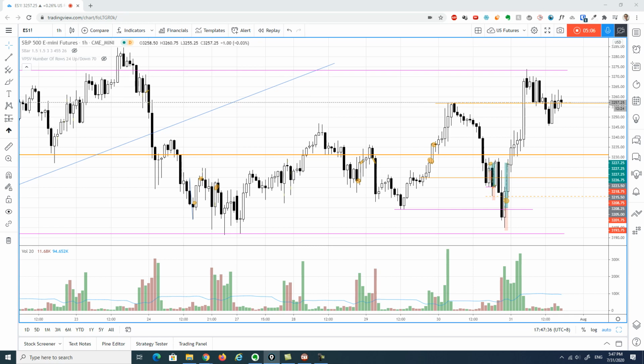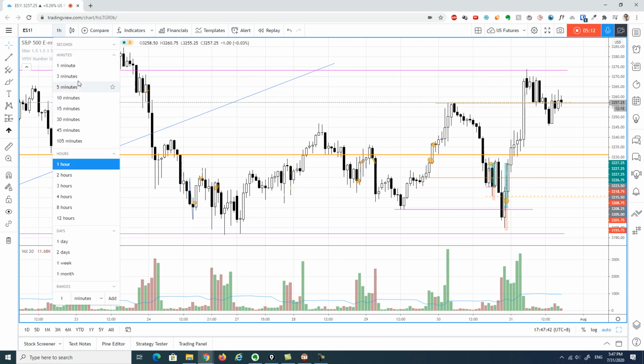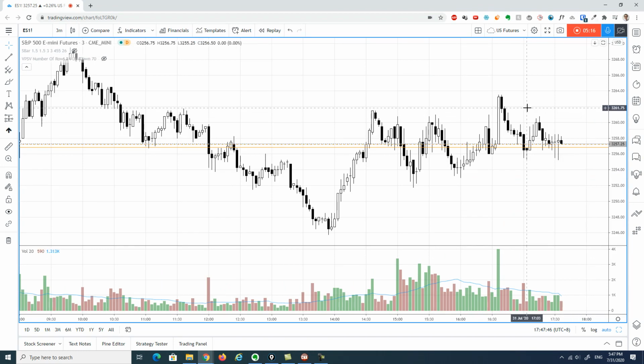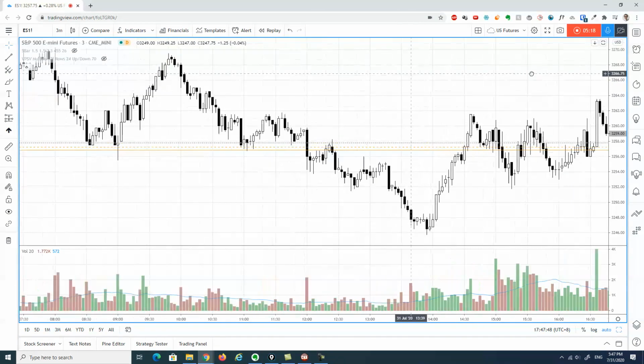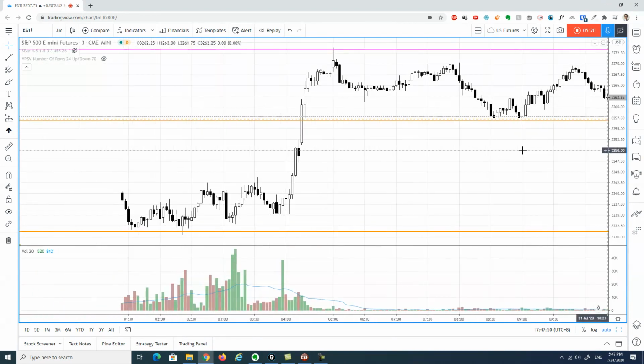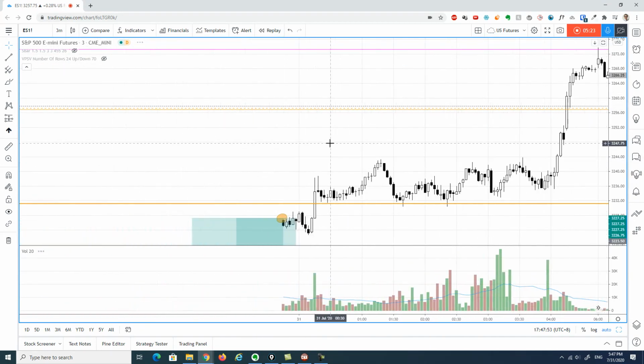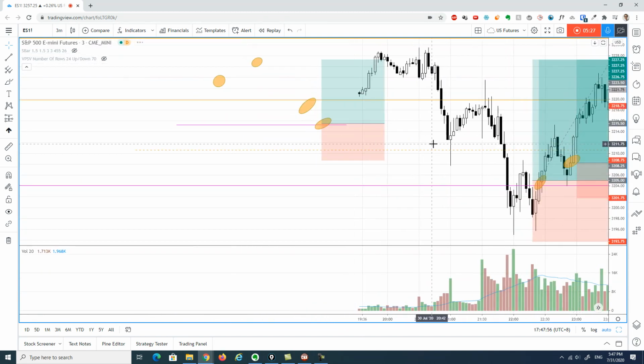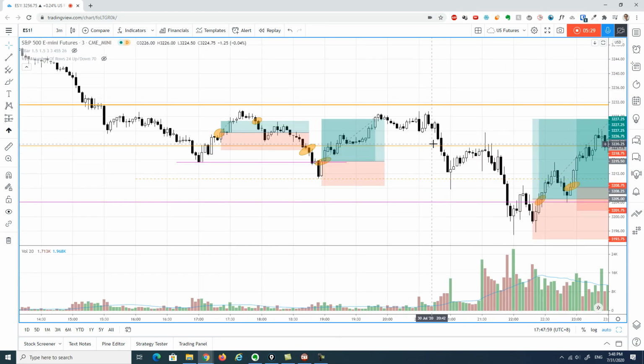Let me get down to the 3 minute time frame because I have 4 trade reviews that I'm going to show you, and all of these trades are based on the spring type setup, or you can call it the false breakout strategy. Usually I trade a lot of this spring type setup or upthrust type setup. It just happens many times every day.